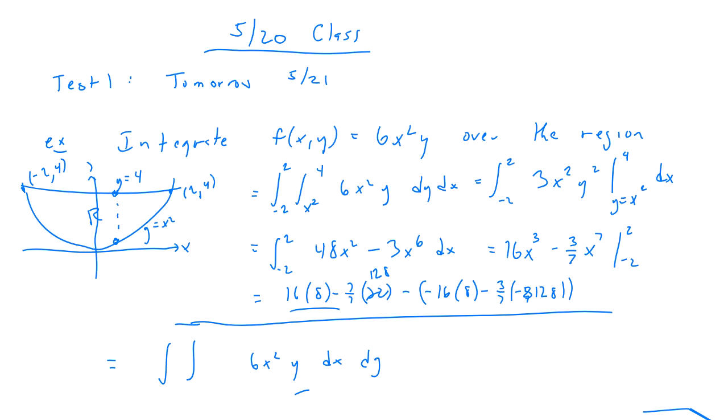But let's do it also. So we can always do it whichever order we want. Sometimes one will be easier than the other, but we can always do that. So if I do it dx dy, now I'm starting with x for the inside integral. That says I'm assuming y is a constant. So if I draw a typical y equals constant, now you can see smaller and larger are the left function and the right function.